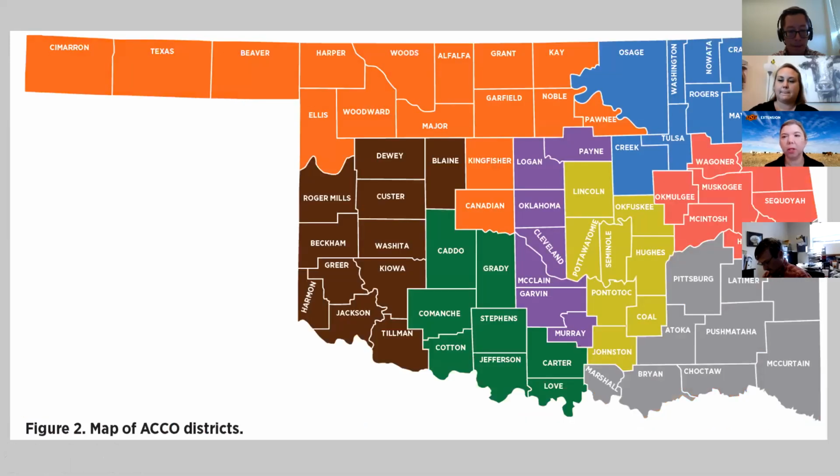So I'm going to jump in and talk a little bit about some of the county level results. We actually split these a little bit further, and we discussed a lot of ways to do this. As Courtney mentioned, we only had a few counties that actually had enough responses that we could really drill down into a specific county. This was the way, using the Association of County Commissioners of Oklahoma Districts, that we could get a little more refined information for specific areas of the state.